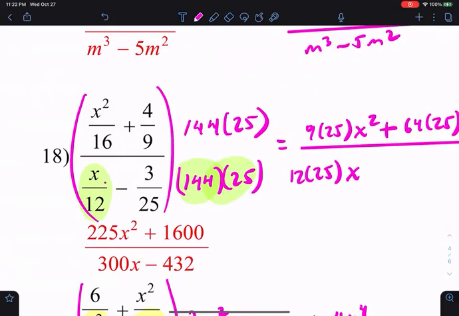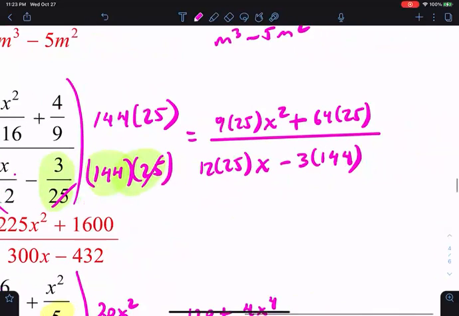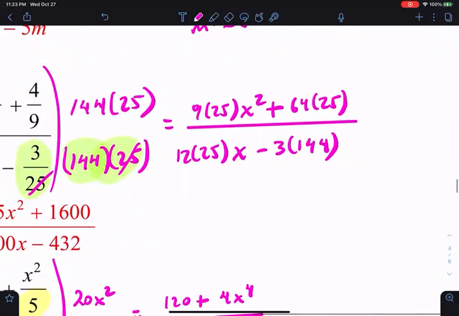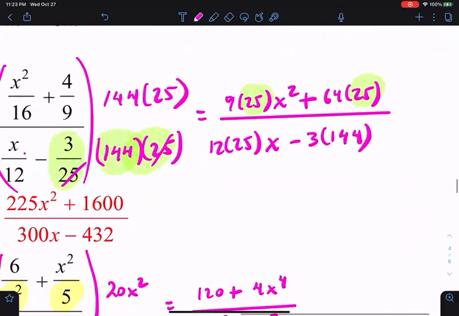And then we do the same thing with this one, right? For the second one. So these two, right? So that's going to be 144 times 3, basically, because this cancels with that, right? So you get 3 minus 3 times 144. Okay? So now what is common denominator here? Well, you can see clearly it's going to be 25, right? You can do that. Or if you want, we can expand it, right? Let's see what we get this time.